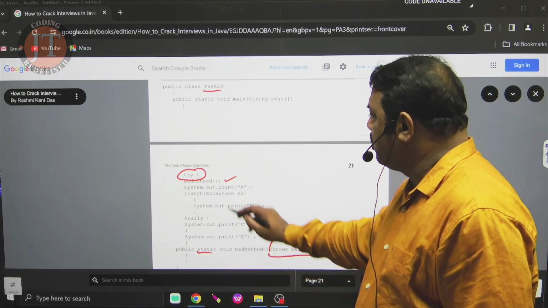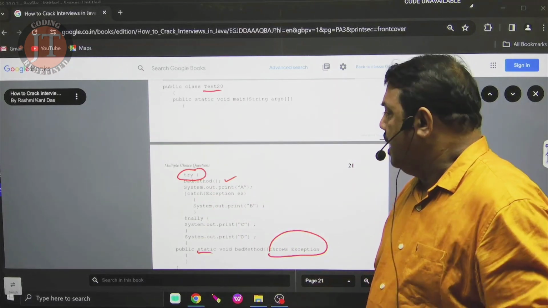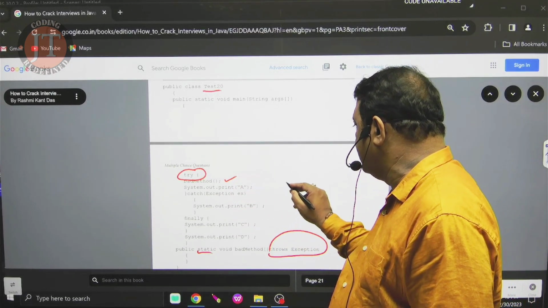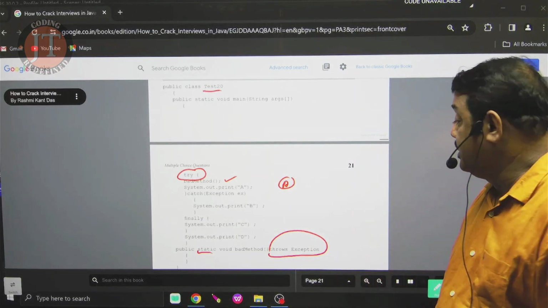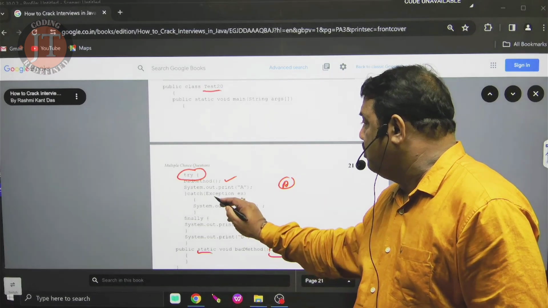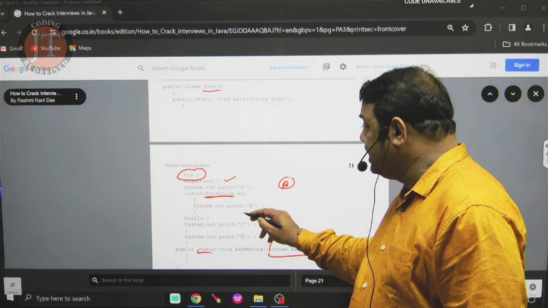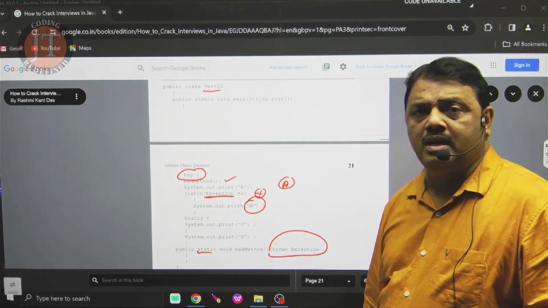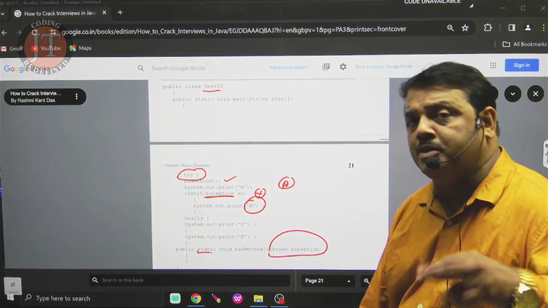Now, when it calls the bad method, it has to use which block? Try block. But the bad method never generates an exception. So this line must be executed. What did it print first? A. But Java tells that I throws the exception means the caller is bound to handle it. Caller handles. But it is not generating an exception, so this line is never executed. If this method generates an exception, then the catch block must be executed.